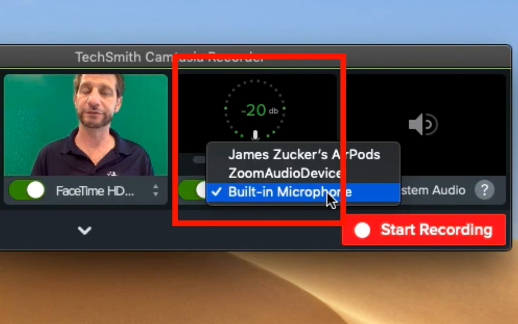Be really careful on this. If you don't choose the right options, trust me, I've had plenty of times where I've done a presentation, gotten all the way done with it, and I get blank sound. So you want to be really careful you choose the right type of audio.